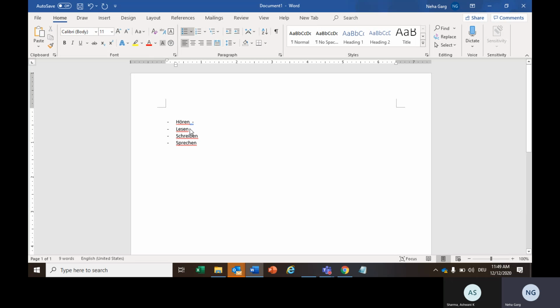For Lesen you have to read some paragraphs or some information, and basis that you will have to answer right and wrong, or choose from options like multiple choice questions. Hören usually has three Teile, three sections. Lesen also has two to three Teile. Then Schreiben has two Teile, in one you have to write a letter, and in one you have to fill in a form. In Sprechen, hier auch haben wir drei Teile. And then how does this Sprechen go? We will see and practice this today.